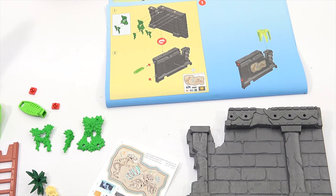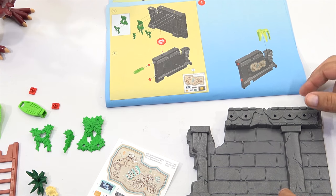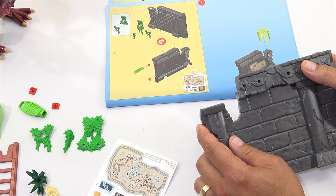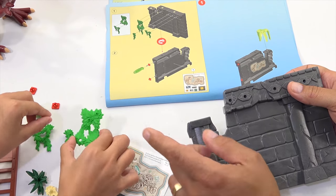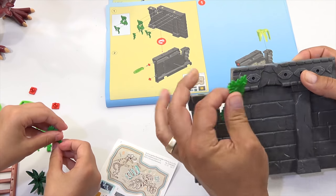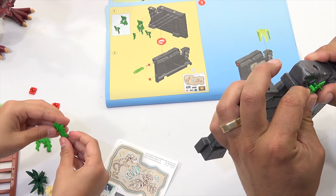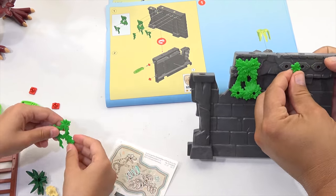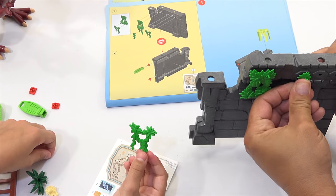All right, Alyse and I have organized all of the pieces off to the side. Don't scare our Playmobil friends. And now she is the hander of the pieces, but first panel piece. All right, piece number one. Hand that to me, and I will install it. Real simple. The pegs on this side go into the holes here. All right. Number two. Single. We'll go as quick as we can. And then the double, right?